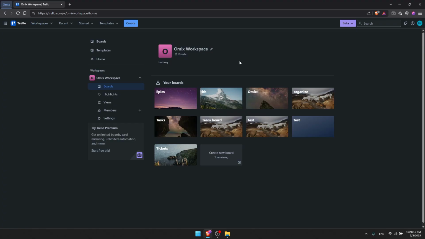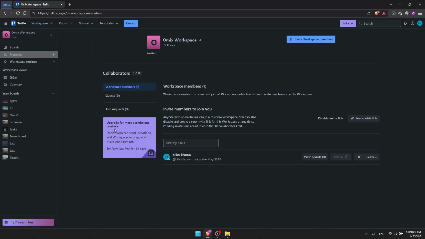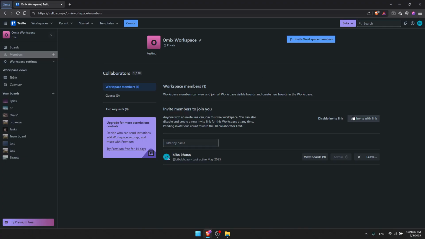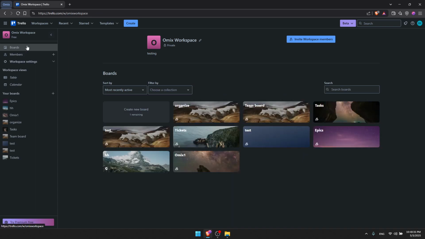If you're not, you'll have to log into your account or create an account if you don't have an account. Once you are here, of course, if you have, as an example, a team you're trying to manage and you're creating some to-do lists for them, you can simply first of all go to members here on this panel and invite them using their email or name if they have an account. And if you don't, simply click on this. It will copy the link and you can paste it to them. So you'll be able to invite them to the workspace.